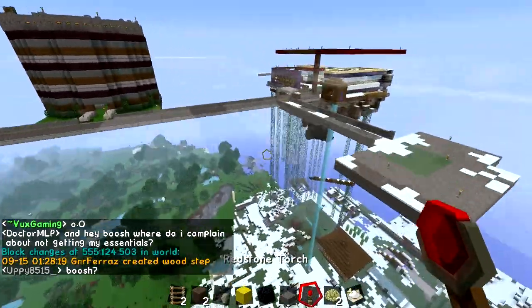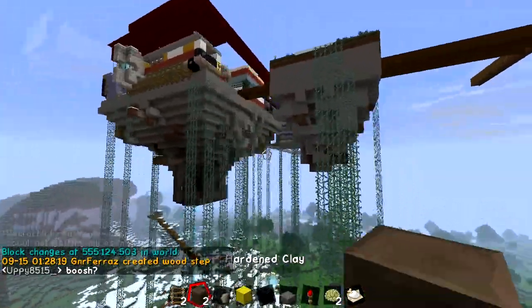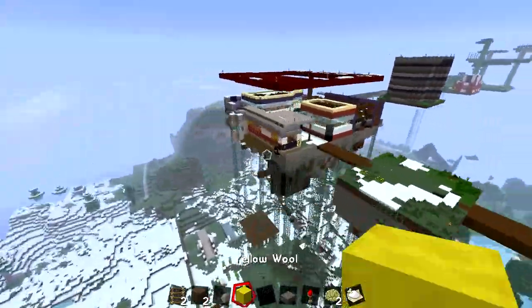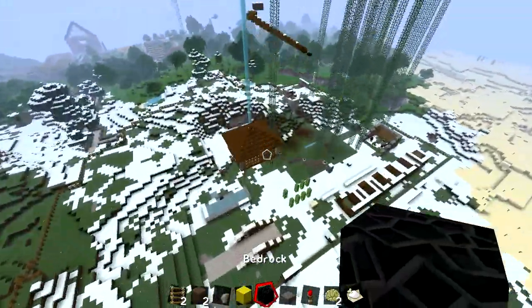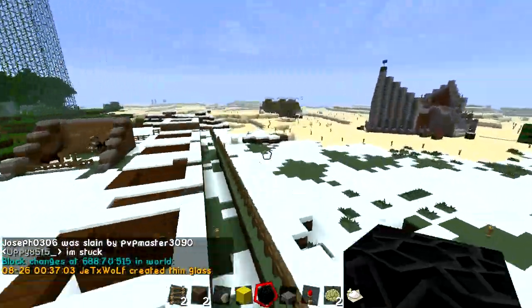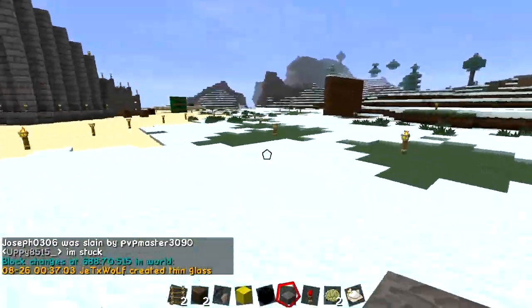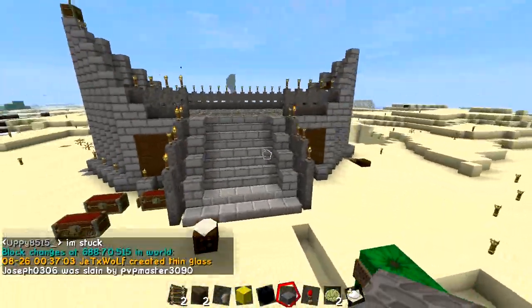I'm not even going to try and explain what all this is because I don't know. So that looks cool. Looks like it's been ripped out of the ground. But yeah, that's just a quick look there. And there's something below here too. But this is by Jet X Wolf. So this looks like it's Jet X Wolf's place below this. And here we have a small little house.